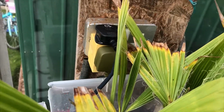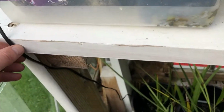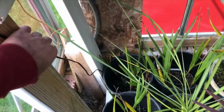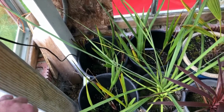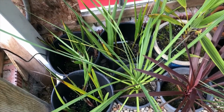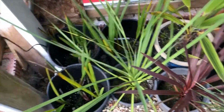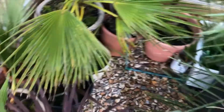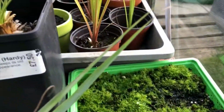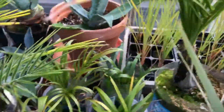So what I've done with the heat cables, and the first thing I did was turn it on to make sure that A, they still worked, which they did, and B, you can then tell when the heat starts, because this bit of the cable doesn't heat up. It's only underneath that pot in the corner that it actually starts becoming a heat cable. So I've gone underneath the pots all the way around. I've then gone up to the top deck and done exactly the same. You can see I've gone underneath everything. I'm sort of winding in and out a little bit.